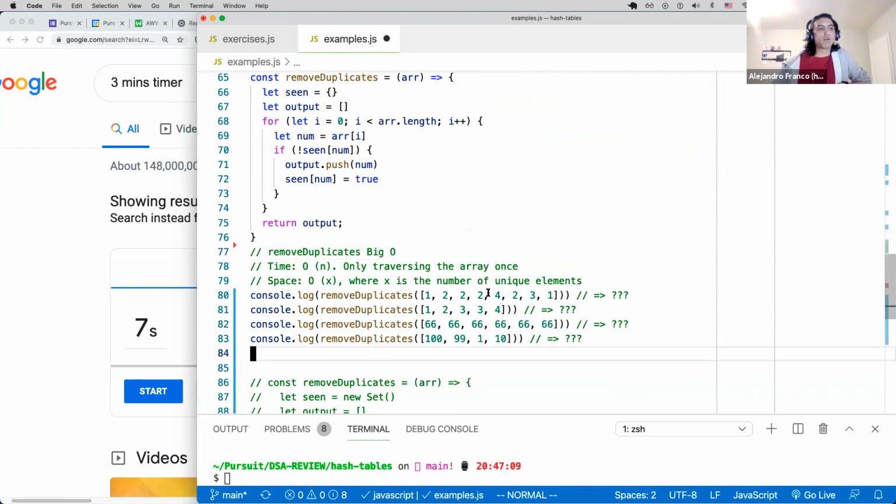In this example, how many elements are we going to have in seen? How many keys are we going to have in seen here? Come on, guys.